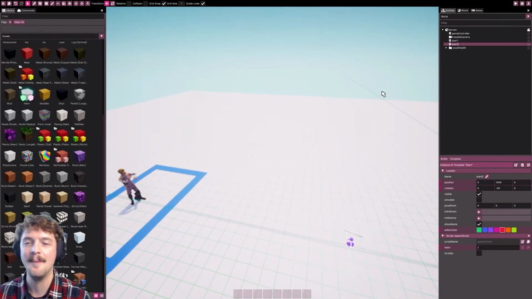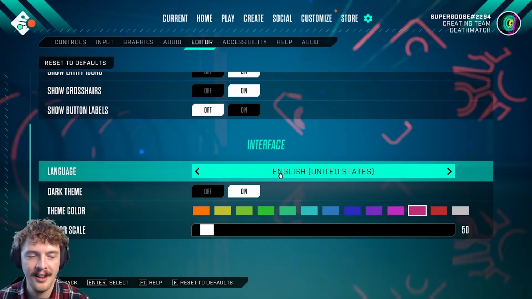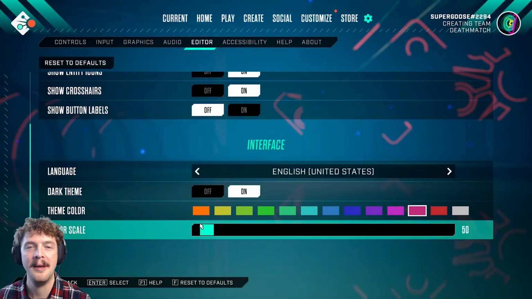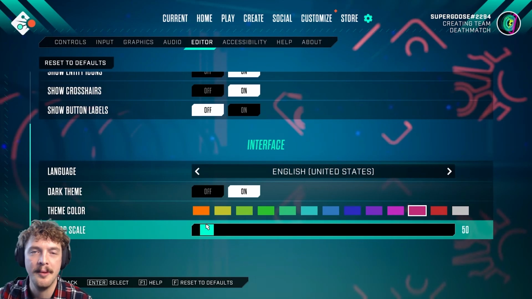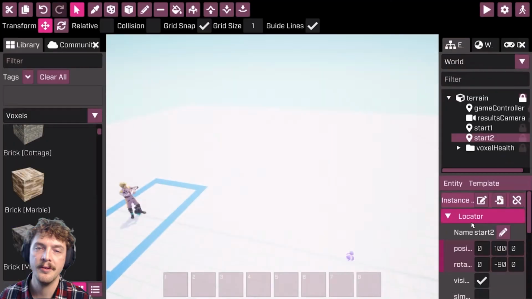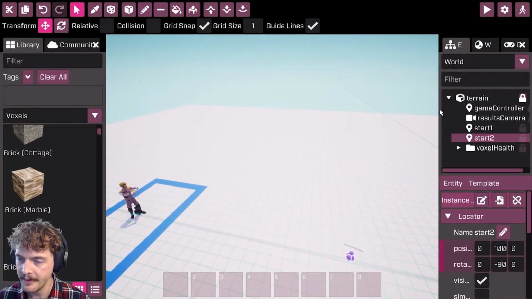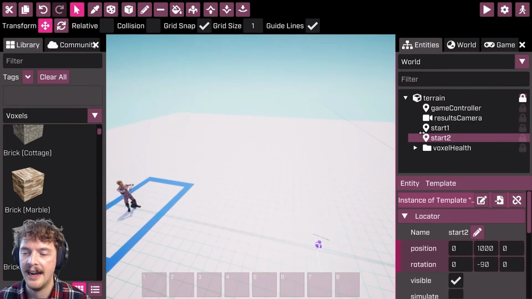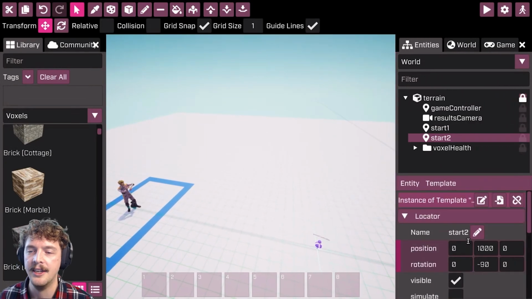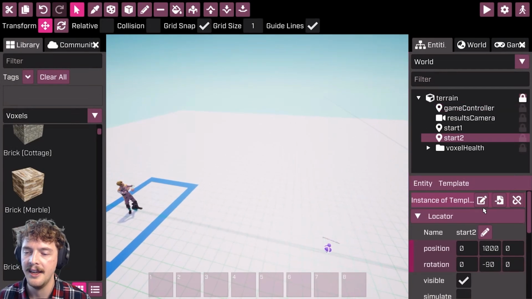So going back to our editor here, maybe things are a bit complicated or a bit tricky and a bit fiddly, in which case you can actually increase the editor scale, and this will then make the buttons a much more chunky size and much more clickable. It can mean that if you've got an HD monitor like me, it could look a little bit more cramped, but that's okay.